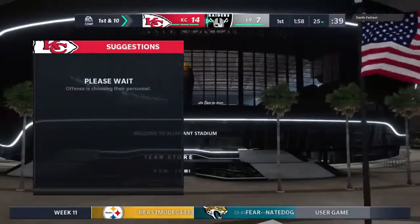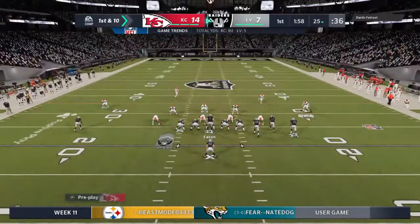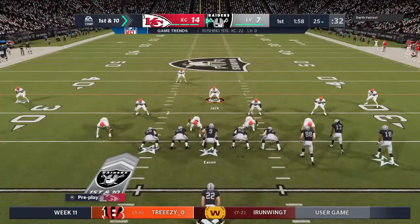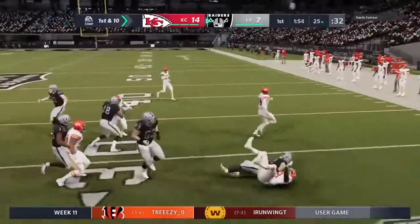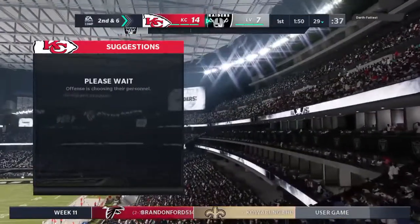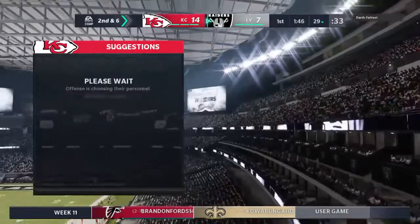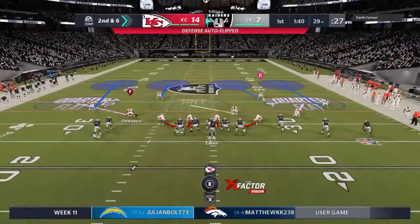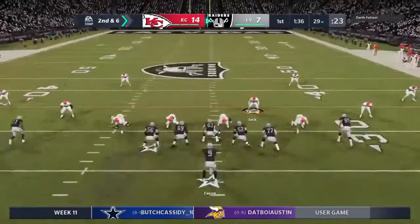The Raiders take over 1st and 10 at their own 25. The offense for Las Vegas about set to begin the drive. And following the interception, just any interception, are you a little bit more cautious when you start that next drive, or no, you just throw that out the window? I think you are. I don't think that there's any way you can run back out there and go, totally didn't affect me. Let's just go ahead and be loose with the football again. You're going to take care of it, but you have to be careful about being too cautious because now you can't run any offense at all. Still want to attack. We'll see how they attack them here.